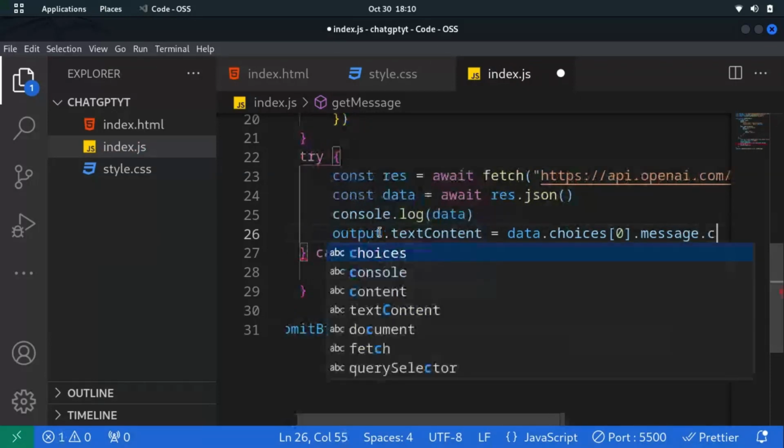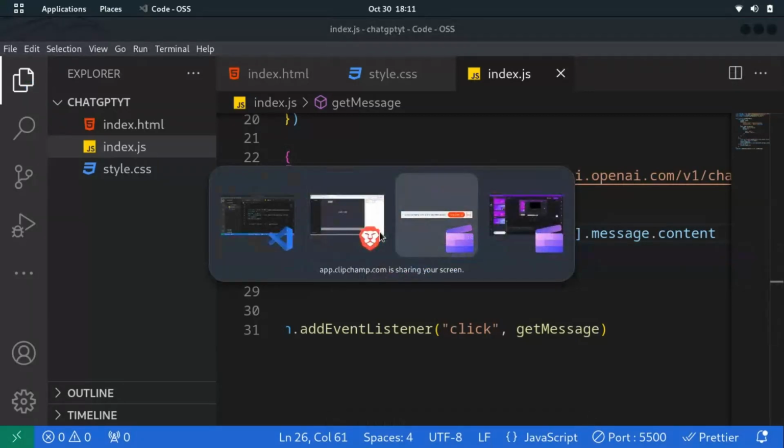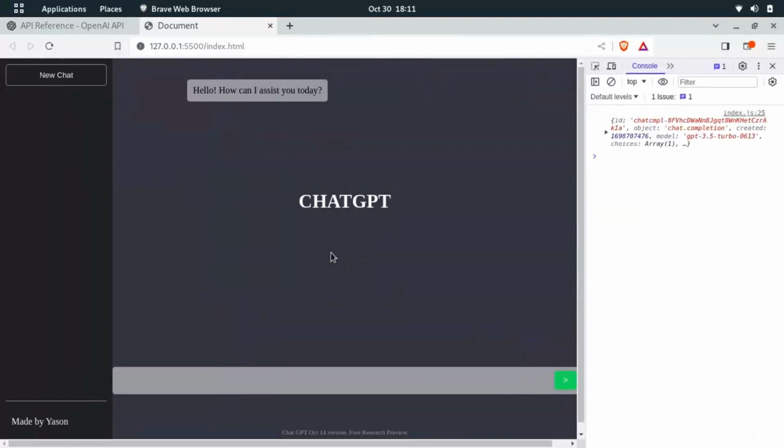So I'm going to say message like this, and then dot content. So this is exactly where it is. So if I save this one, and then I come here and hit this one once again. Okay, let's wait. So we have it returned here, and we have our message saying, hello, how can I assist you today? Perfect. So our application, our website, our ChatGPT is taking effect now.